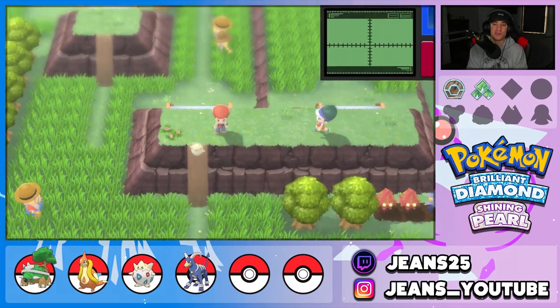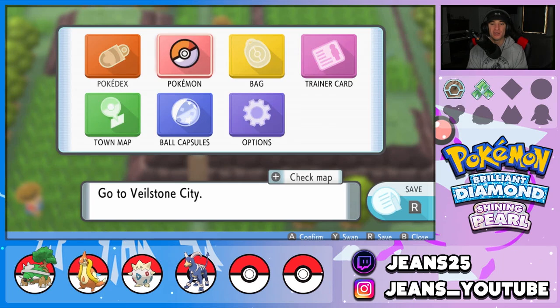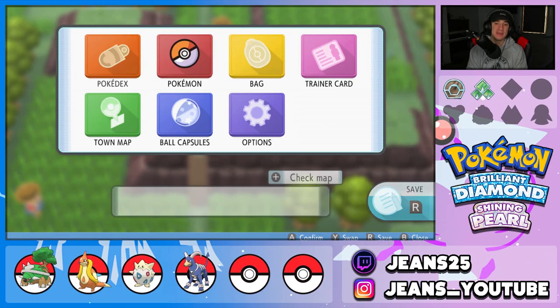In the next episode, we are going to be heading towards the third gym, which is in Veilstone City, and maybe even taking it on.